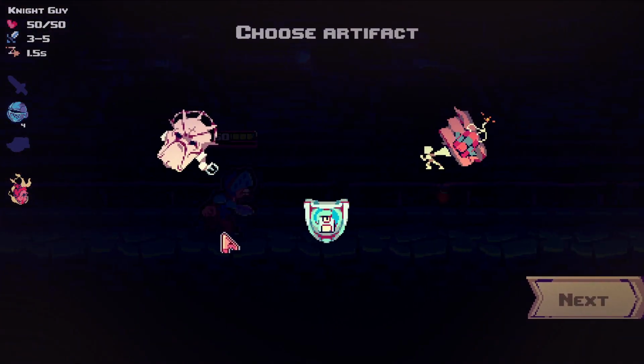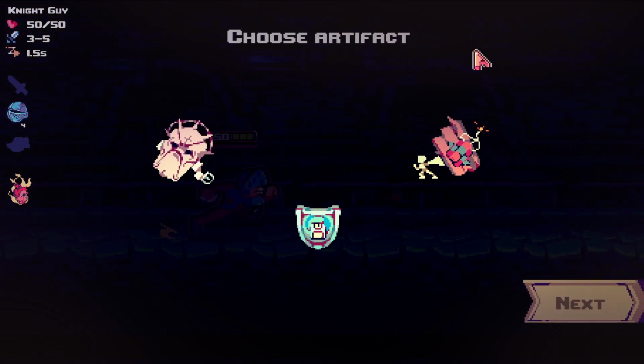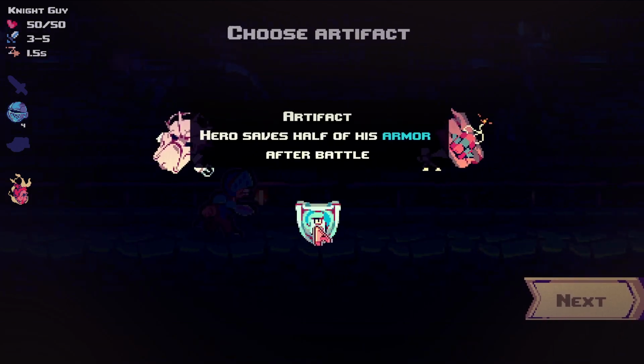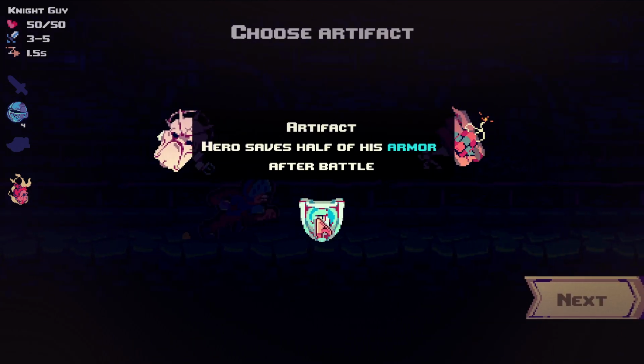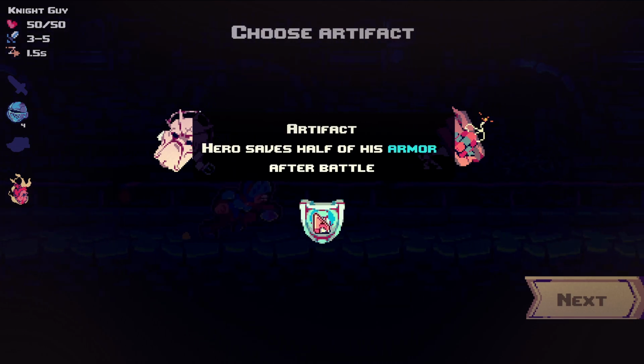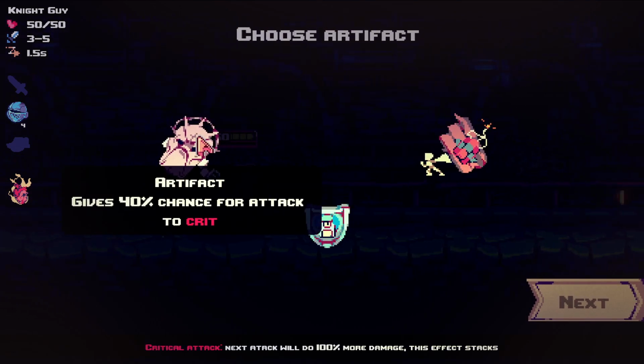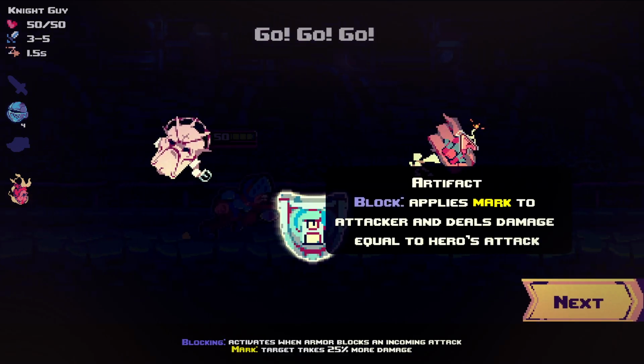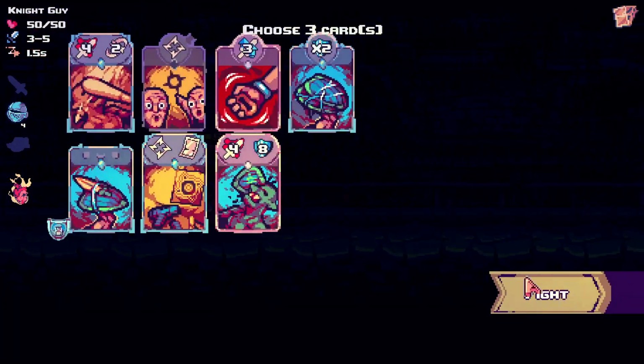Okay, so now having defeated a boss, we get an artifact. So block applies mark to attacker and deals damage equal to hero's attack. That sounds cool. Hero saves half of his armor after battle. Also cool. I like that one. 40% chance for attack to crit. Let's go with the one which keeps half the armor. Even though block, when armor blocks an attack, it'd be good to have that one as well. But let's go with this one for now.